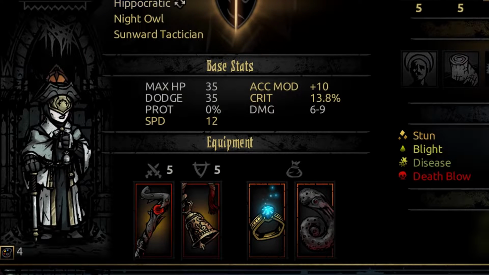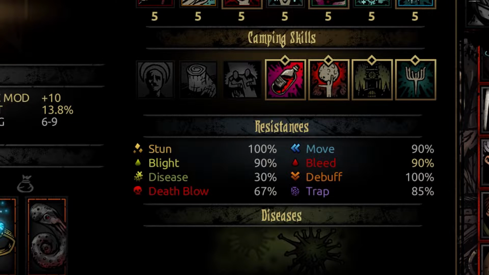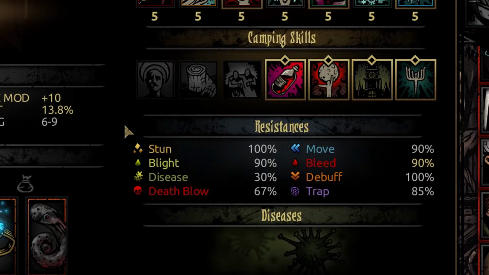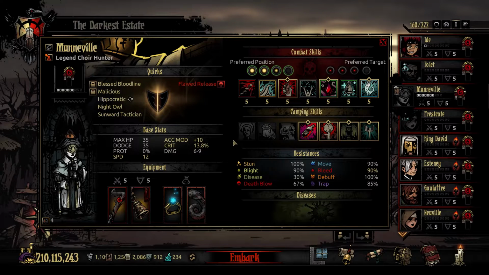So, with all that aside, the resistances are 90 across except for disease, 30%. Stun and debuff is at 100% solid. And if you're worried about disarming traps, this character has a pretty high chance of disarming it. Keep in mind though, when the character does get too insightful, all these resistances will get lowered by 15%. I don't have a lot of time to do the math for you, so just put two and two together and you get a good idea what the stats will look like once they hit insightful. Overall, weird looking stats, but I approve. I'm fine with 35 dodge for lower HP, so it's totally okay.